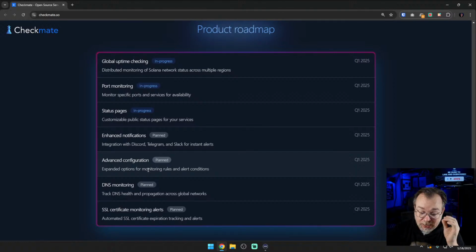So look, and here's the thing, right? They've been working on this project, on Checkmate, for, if memory serves, like 6 or 7 months at this point. So there's still a lot of stuff they're working on, obviously, if we look at the roadmap. There's stuff that other services already have, and they are working on coming up to speed with some of the features, that's a better word, that you're familiar with in other services.